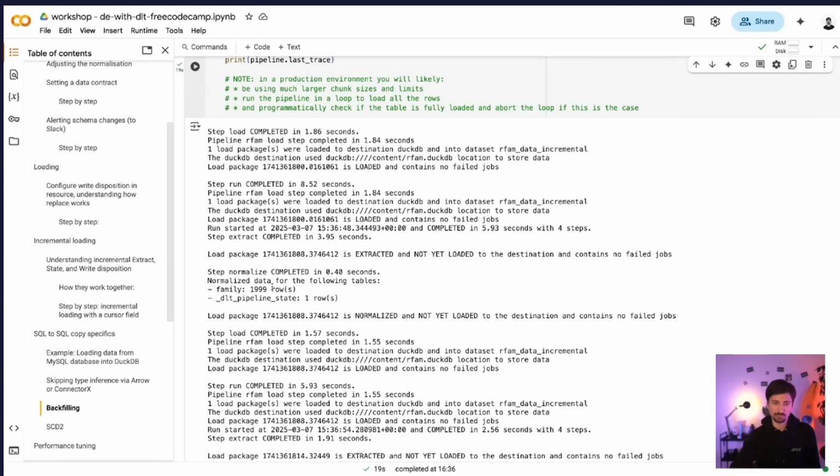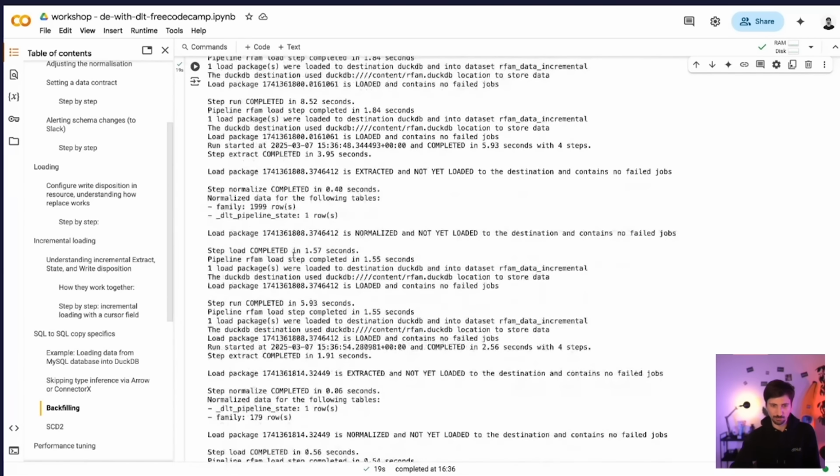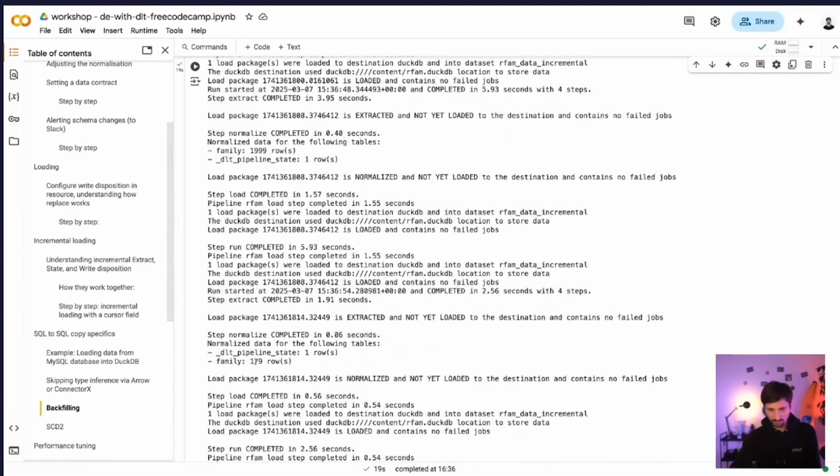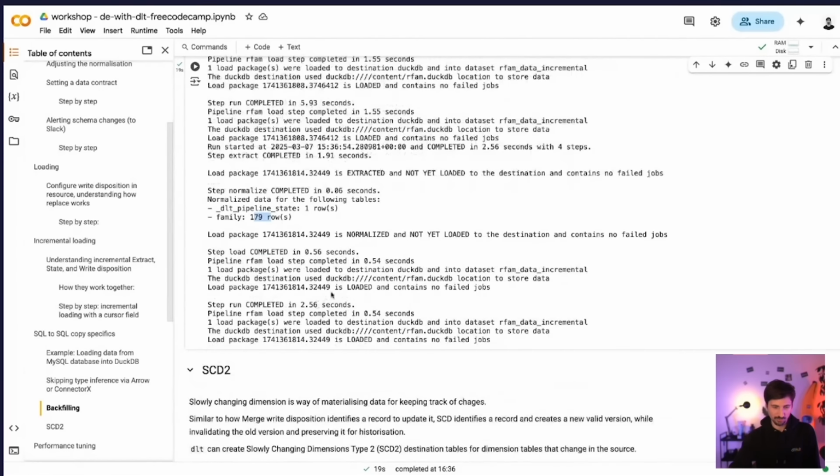So in this case, it would rather overlap and remove the overlap than lose a data point. And as you can see on the third run, it only loaded the remaining 170 something rows. Yeah, so that was it.